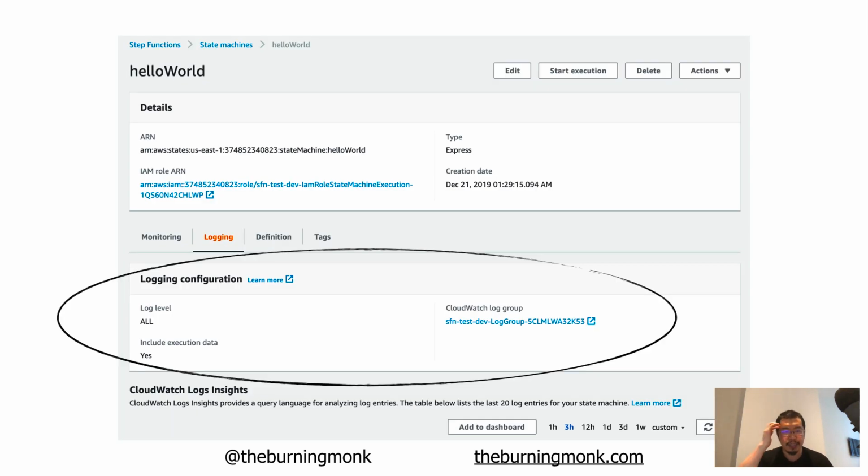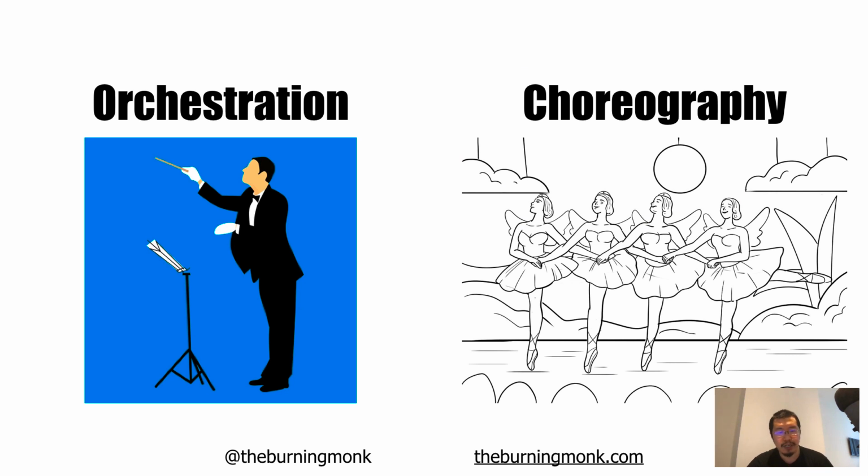And I mentioned earlier that with express workflows being designed to operate at such a high scale, you also have the option to only log error messages, or exclude the execution data altogether, or even turn off logging, just to avoid generating a massive amount of logs, which can then cause your cost to go up for CloudWatch Logs. If you're writing a lot of your logs to CloudWatch Logs, that cost can go up really quickly. CloudWatch Logs is another service that can work out to be a lot more expensive than Lambda functions themselves.